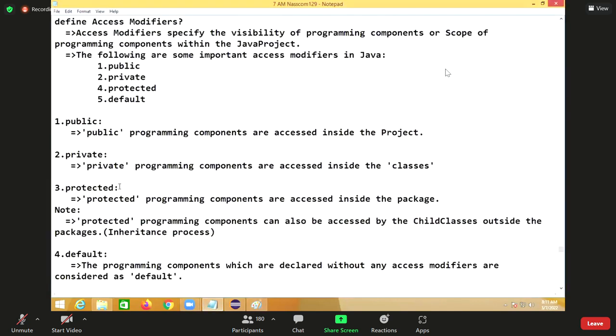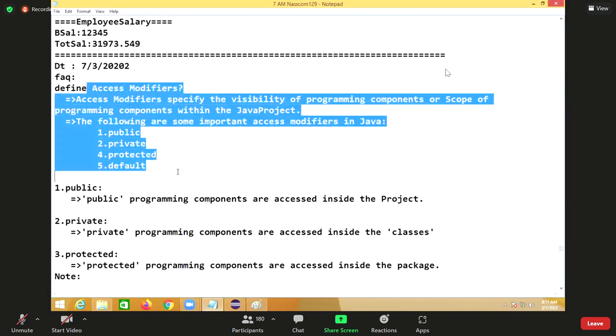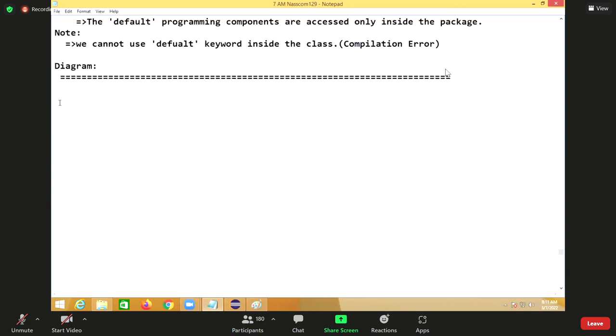Right. After this access modifier, now comes define static import. One FAQ is there: define static import.